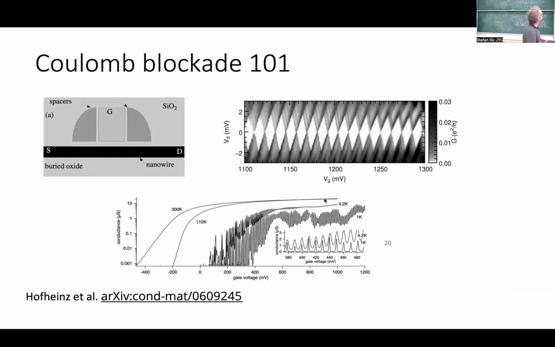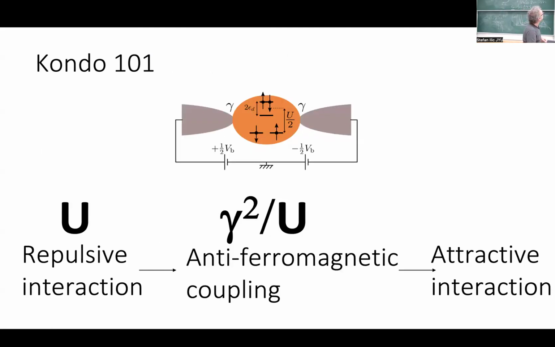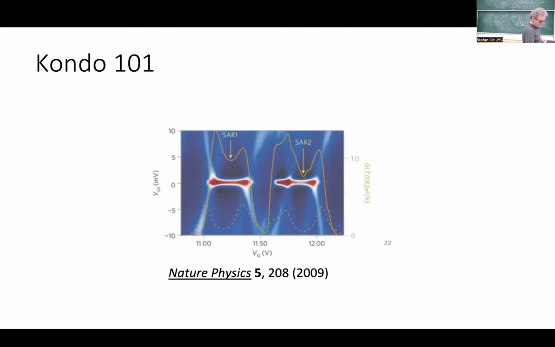This is a particular experiment from a friend, on a transistor which you could find in your cell phone, but this experiment has been repeated thousands of times in different systems. Maybe if you go to low temperature, you will see the Kondo physics. The Coulomb blockade diamonds that you saw earlier are barely visible here, but you have this very nice strong line that really corresponds to the Kondo effect.